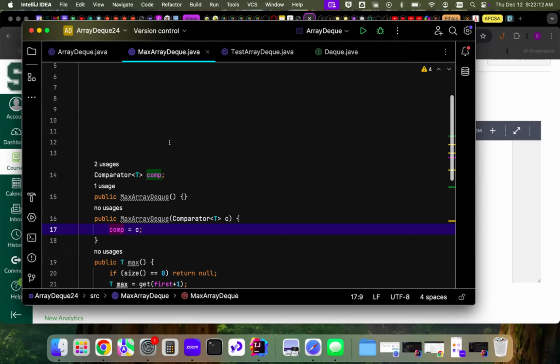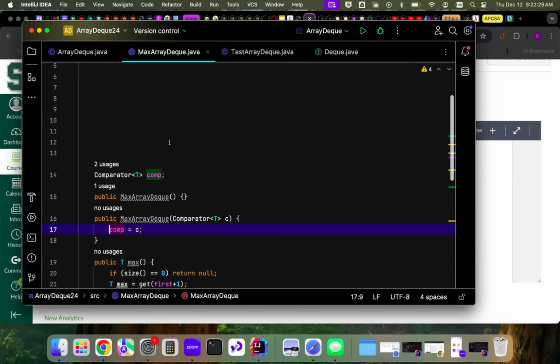What objects? It's just T. They are objects. They're T's. They're generics. How am I going to compare two generics?